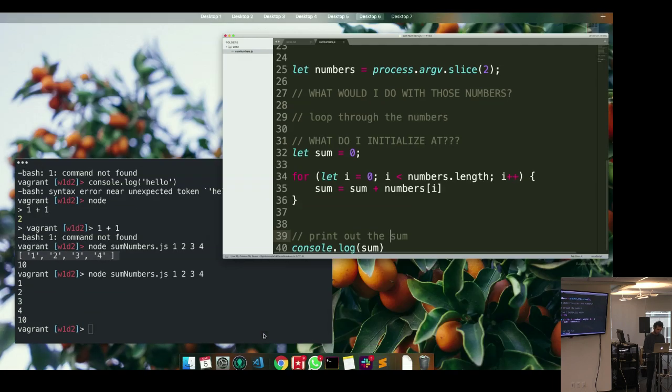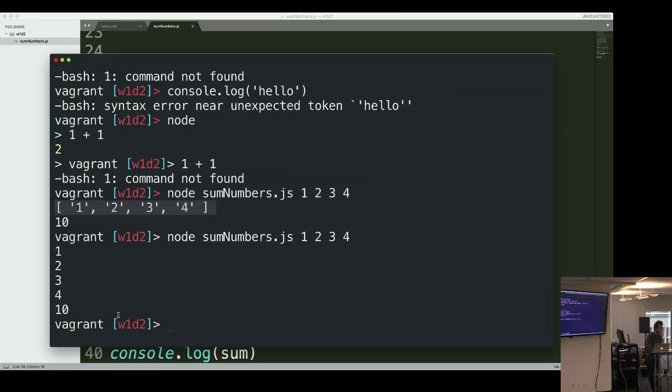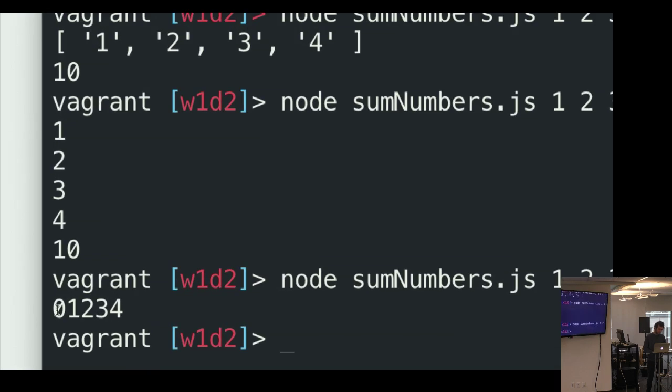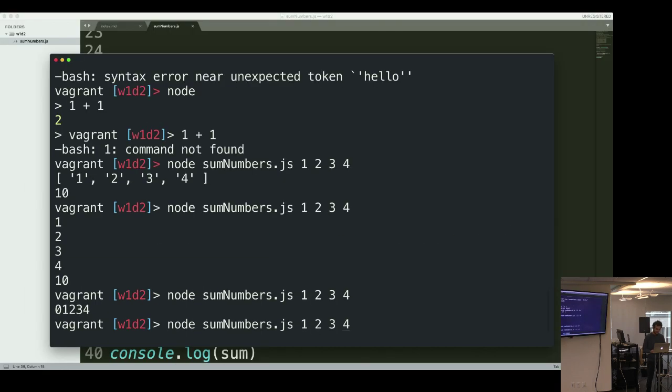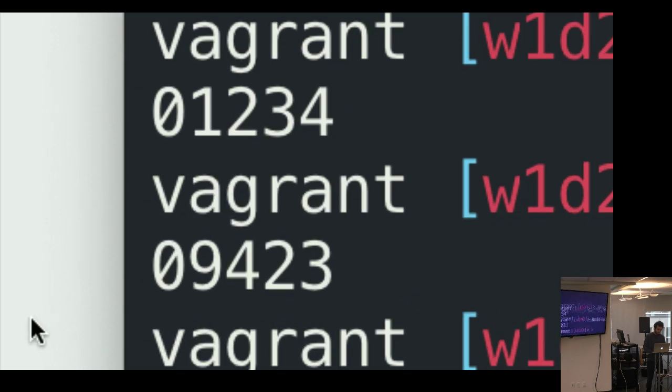And I go ahead and I run this, and I'll set myself a hypothesis, right? I'm thinking 1, 2, 3, 4, that should give me 10. I put in all this work. I should get 10. I run this. What? That's not what I expected, right? Let me try it again. Okay, let's do 9, 4, 2, 3. What does this do? What?